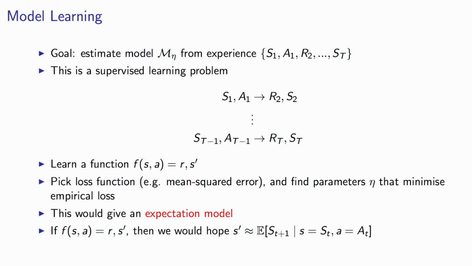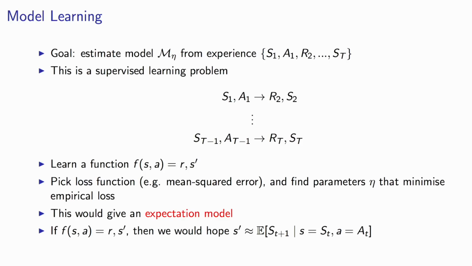And actually here I'm going to make that a little bit more concrete. So we're just going to collect some experience. This could be from multiple episodes, so I'm not making distinctions here between where the episodes end or not end. Of course, you need to be careful about that if you want to implement something like this. And then we're just going to note that this experience can basically be transformed into a data set, where you have a state and an action as an input, and as the output you have the reward and the next state that you've actually seen in that situation on that time step. And one thing that you can do is then to learn a function that basically tells you what the expected reward and the expected next state is for a given state and action.